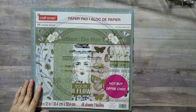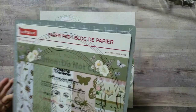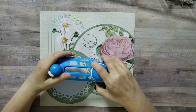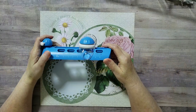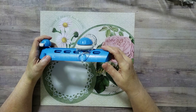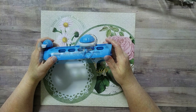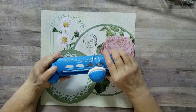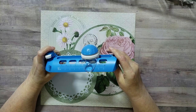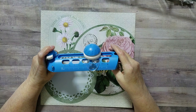Okay, so the other circles that I have on here that are the green circles, I used another tool from Creative Memories. It's brand new. It just came out, I think about a month ago, and it's already sold out. But Creative Memories is bringing this back, and it's going to be back in stock, I believe, in September. Okay, so for this one, the really cool thing about this tool is that it creates circles from 3 inches all the way up to 11.5 inches.